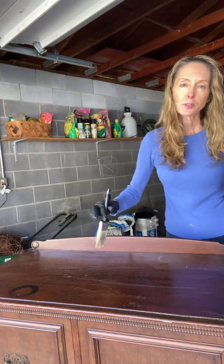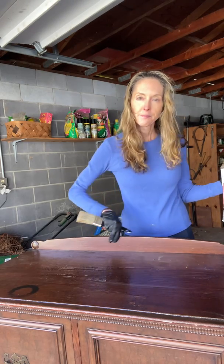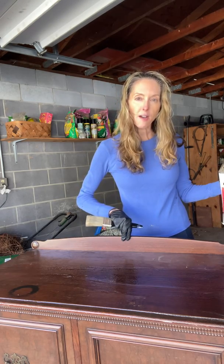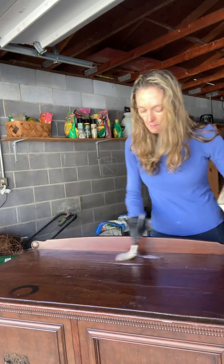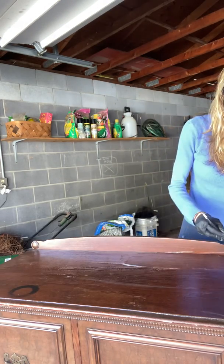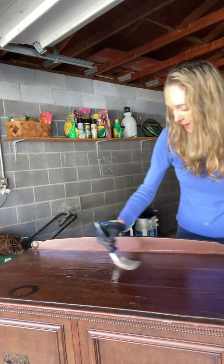And this is just personal preference, but when I do these pieces, I like to paint this top, I don't know what it's called, mantelpiece maybe. And ideally, I would take this off before I started stripping, but in this case, it's been nailed on. Most of them that I've worked on have screws, and so I just unscrew it, take it off, strip the piece, and then screw it back on.